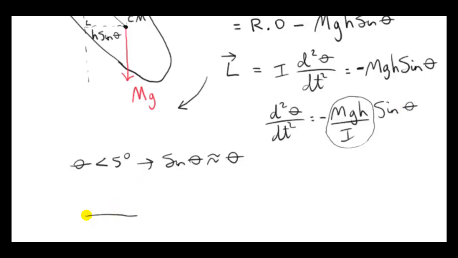And just as a reminder of why that is so, consider an angle theta in here, where theta is meant to be very small. What's the definition of theta in radians? Always when we solve differential equations, when we're using calculus, theta is measured in radians. So theta is the arc length S divided by R, in this sector of a circle, the arc length divided by the radius. But you can see that that's very close to the side opposite theta in this right angle triangle divided by the radius. So when theta is very small, less than 5 degrees, sine theta is very close to theta, because this red line here is very close to the arc length.